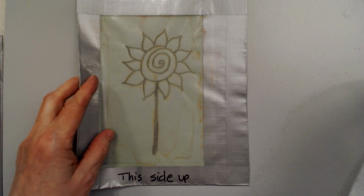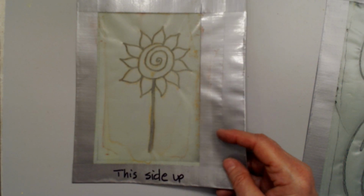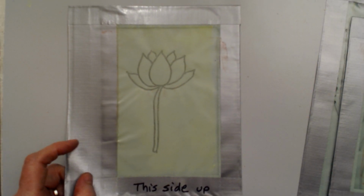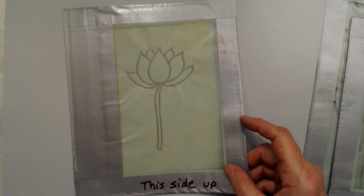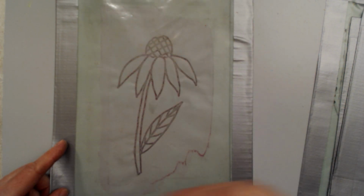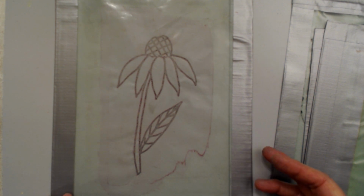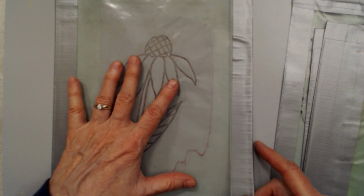So there's this one, and I'll show you what these look like printed out in just a moment. And this one. Anything that you draw, and these are very, very basic screens that I've done. These are all things that I drew. You can do very, very detailed images with a Thermofax machine. All right, so let me show you.